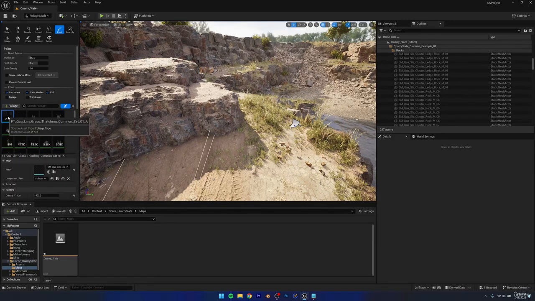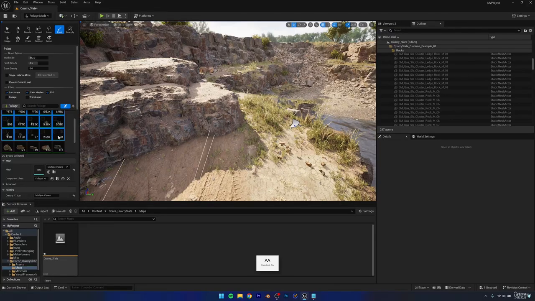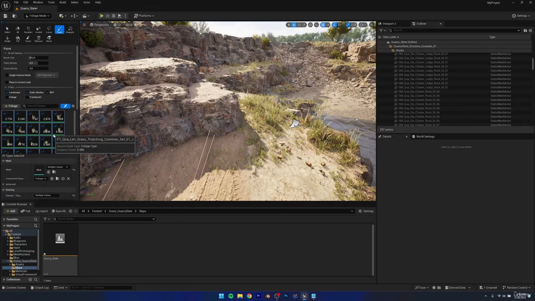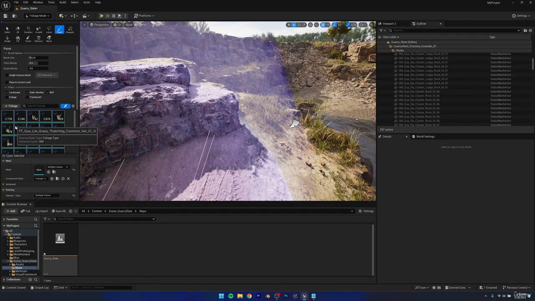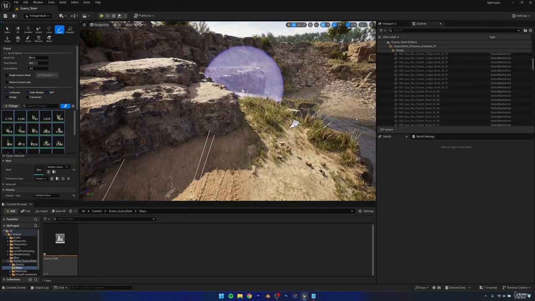So what we're going to do is select the first grass, shift select the last grass, and then click the check mark on any of these to select all of them. Now if you don't have assets in this, you're going to want to import assets from Fab into Unreal Engine 5 first, and then you're going to see them in the foliage mode. If you don't see them, just browse over to wherever you have your assets and drag them inside of the foliage collection.